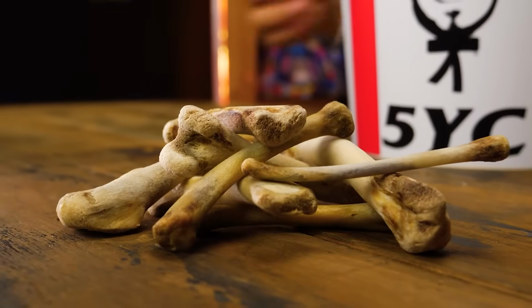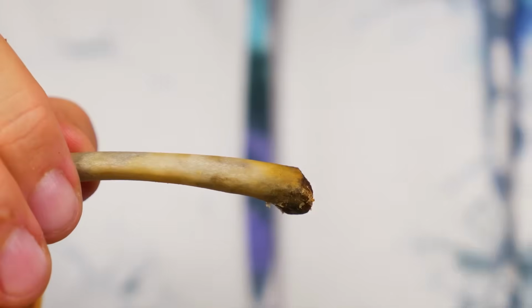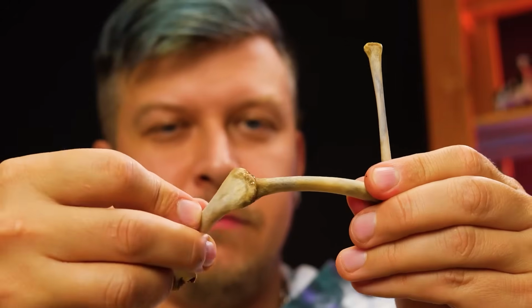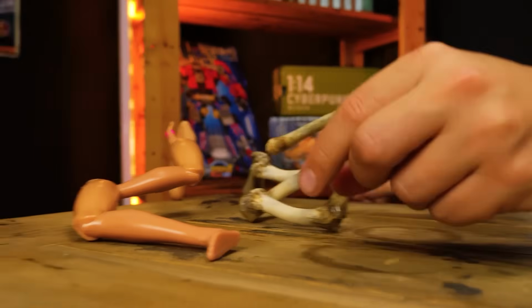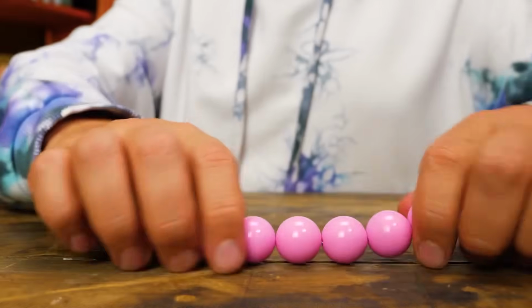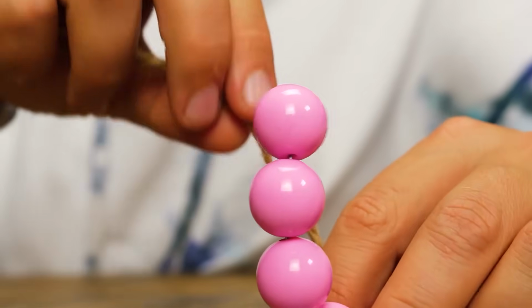Well, there's still plenty of pieces left for us. Just make sure you save the bones. Connect them with glue. No bones about it. I think we've earned a little potty break. Especially when there's a surprise inside. Let's bend these beads into shape. Just use some twine.